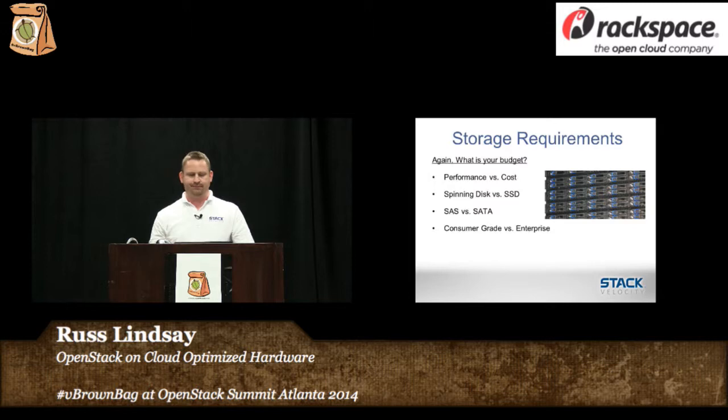Storage requirements, again, it's a relatively simple conversation. Go with SATA drives. The larger, the better for the most part. You can use SSDs for caching, paging, and things like that. But for the most part, your storage should be run on larger volume size drives, and SATA is the most economical.